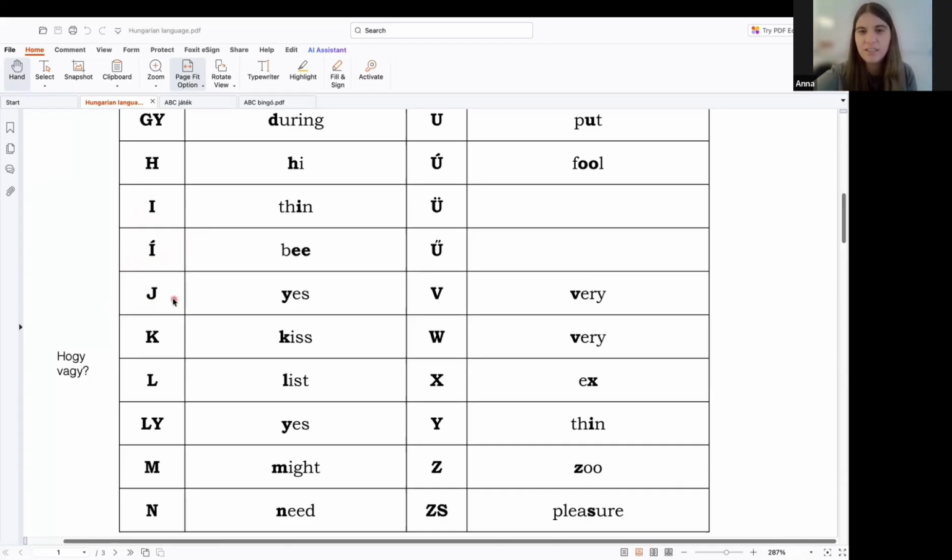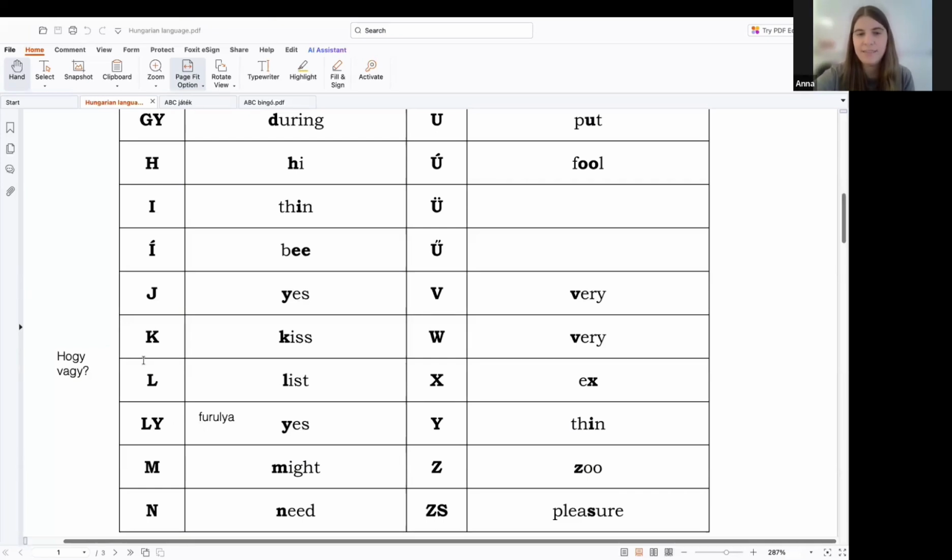Then we get our first Y, okay? Again, this won't be a J, okay? It's always a Y, as in yes, okay? Y, K, like kiss, L. And then as you can see, I put yes again because the LY and the J is exactly the same sound, okay? So the LY is not like an L, okay? For example, the word recorder is this one. So this is gonna be furuya, furuya, okay, and not furulia. Okay, it's important, it's just a Y sound.